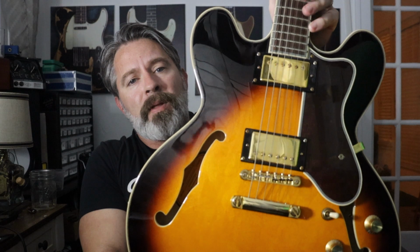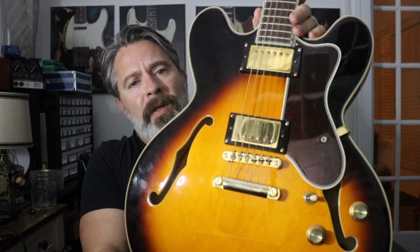I'm probably going to sell it, but that's just because that's what I do. I got too many guitars lying around here. But if I wasn't in the business of just doing that for shits, I'd probably keep this thing around a while. It's just all class over here, man. Look at that. Just all class on this side of the table. And that's kind of what you want out of a 335, right?